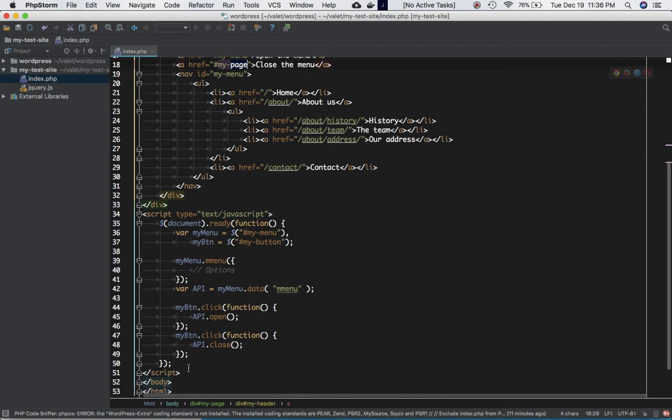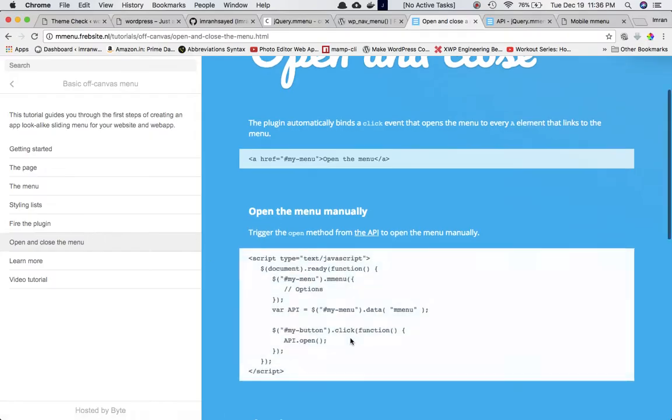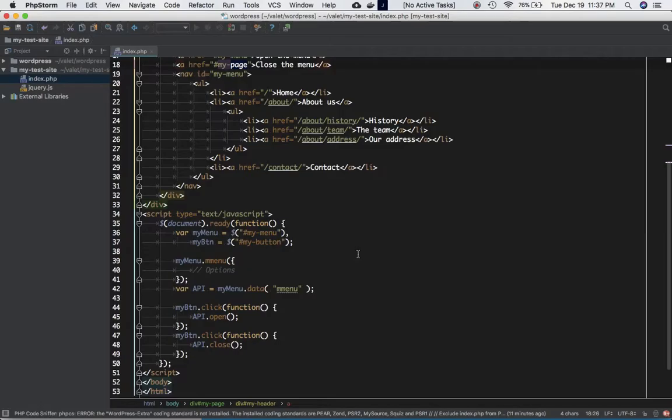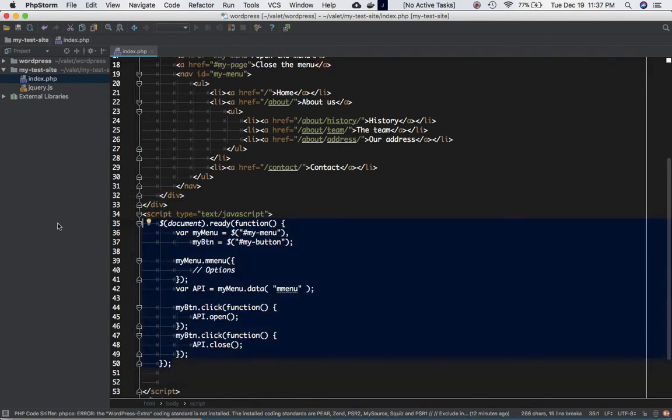So you have an option, just for demonstration purposes. I mean, you can create your own JavaScript file and write this code inside of it. But just for demonstration purposes, I've opened the script tag, and inside of it, I have written these codes. It talks about here that you need to write this on document.ready function. However, my way of writing the codes is basically in a different way. For example, let's comment out this one.